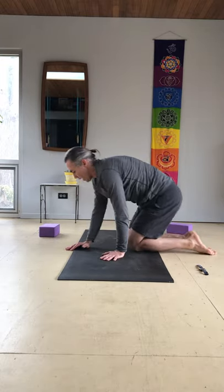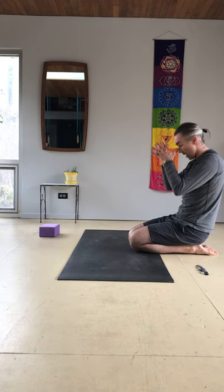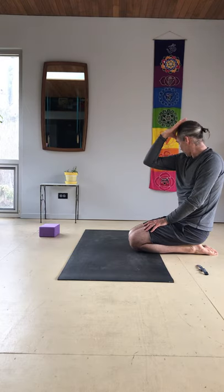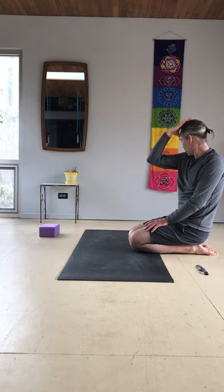So to come into headstand safely, we want to either be in the middle of the room, or if you need to shift your mat over to the wall, go ahead and take a moment to do so. And we begin just by bringing your thumb to the space between your eyebrows and then reach up toward the crown of your head with your middle finger. You may find that your middle finger will land just in front of the crown of your head, and as long as you don't have any neck issues, that's the part of your head you want making contact with the floor. Having said that, 95% or more of your weight is actually going to be on your forearms.